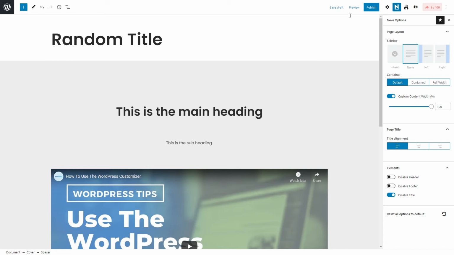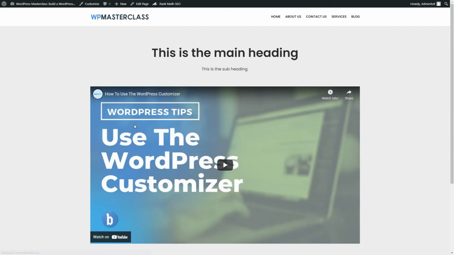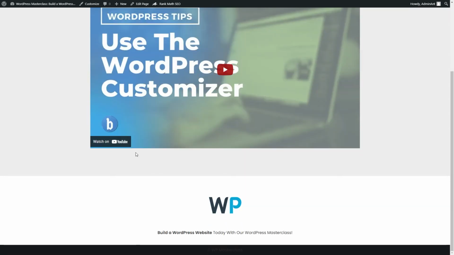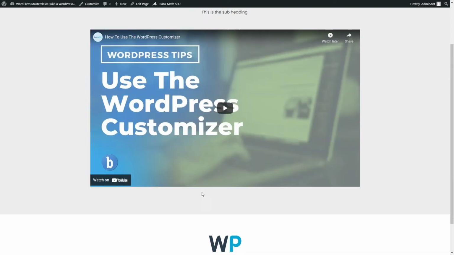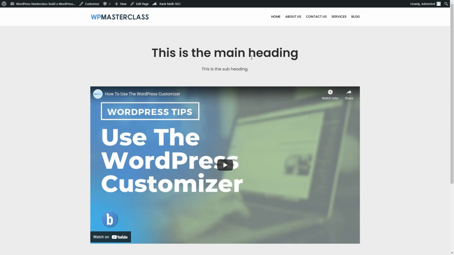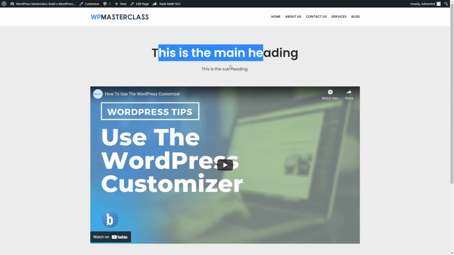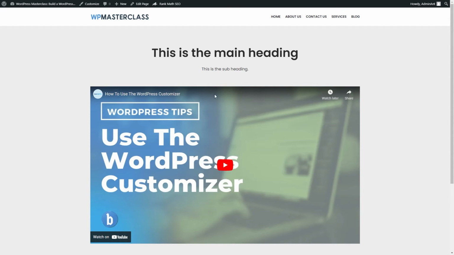And we can preview this page one more time. That looks loads better. So now the title isn't there, we just have the heading which we have added. And the spacing below this video makes it a lot better as well. So this first part of the page is completed. Of course, you want to add your own heading and your own subheading, and you also want to embed your own video. This is all just an example showing you how to build this page layout. So now let's go back to the editor and start adding the other elements to this page.